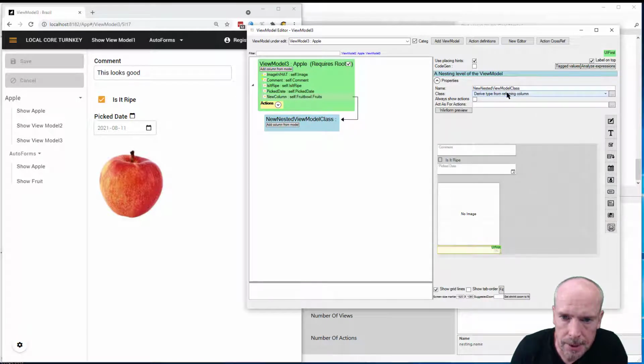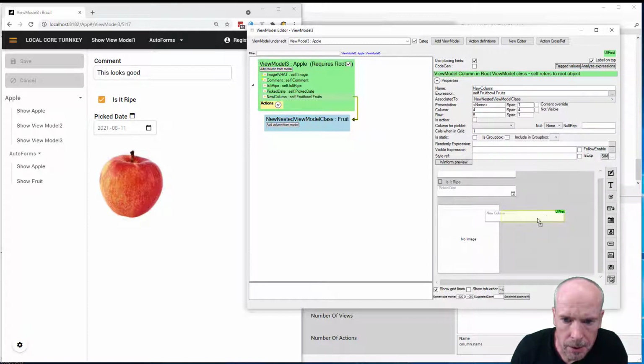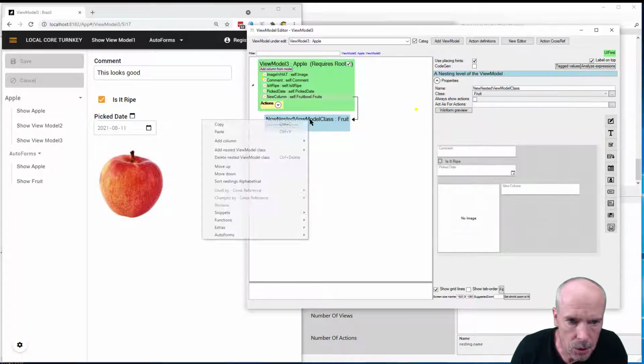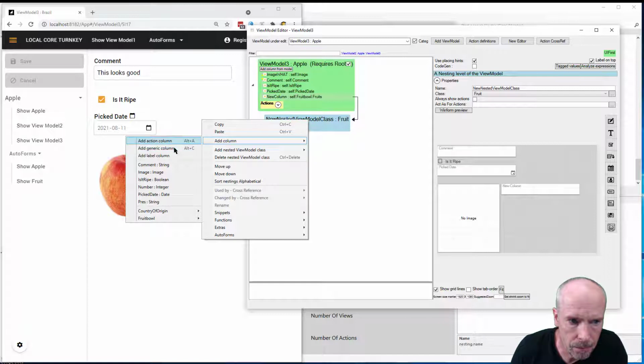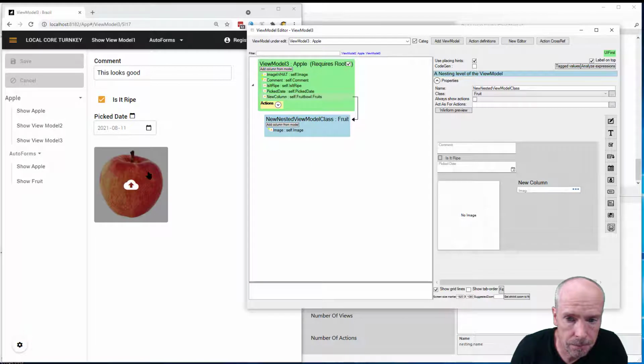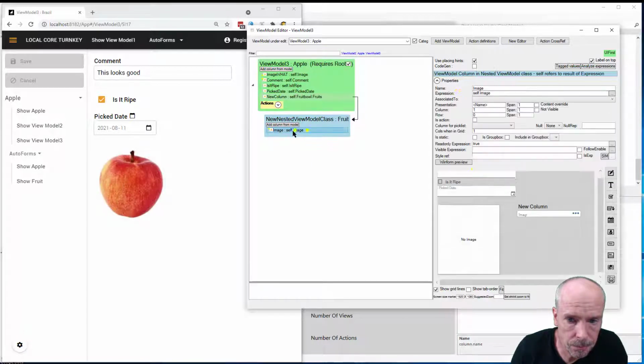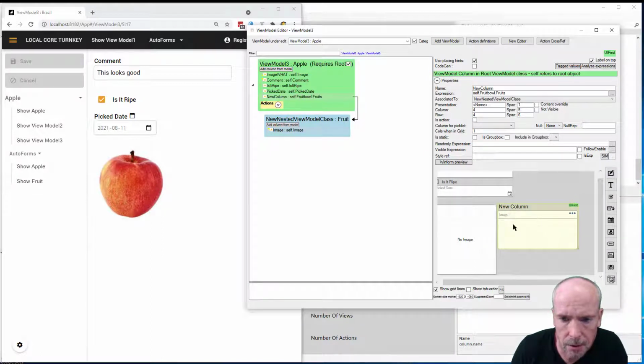So we will say that the type on this is fruit as well. And if we do it like this, we can actually add the details from those fruits that are in the same fruit bowl as us. So let's do that. And since this is a collection, the system will offer up to render a data grid to show this information.